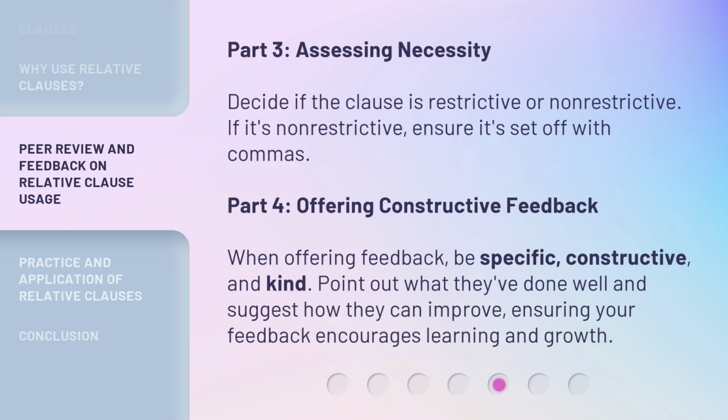Part 3. Assessing necessity. Decide if the clause is restrictive or non-restrictive. If it's non-restrictive, ensure it's set off with commas. Part 4. Offering constructive feedback. When offering feedback, be specific, constructive, and kind. Point out what they've done well and suggest how they can improve, ensuring your feedback encourages learning and growth.